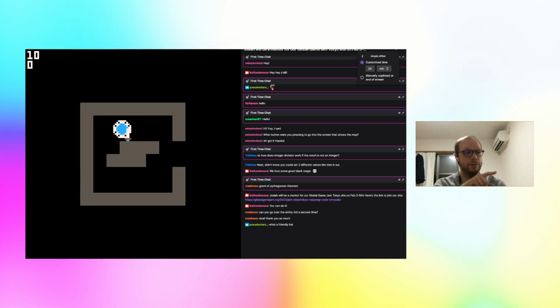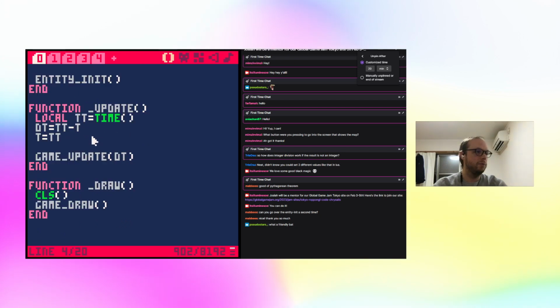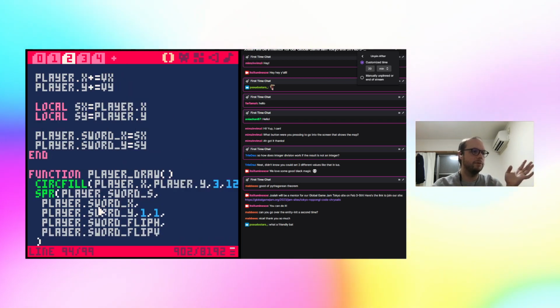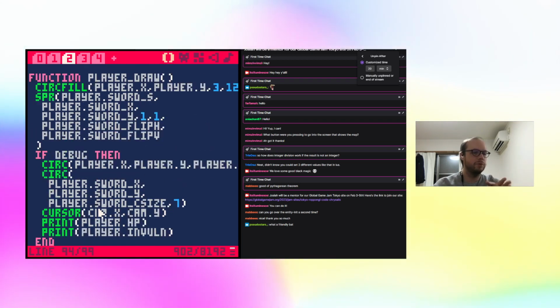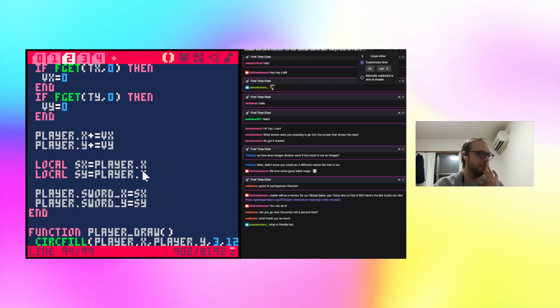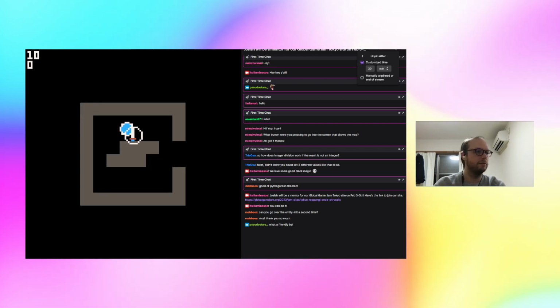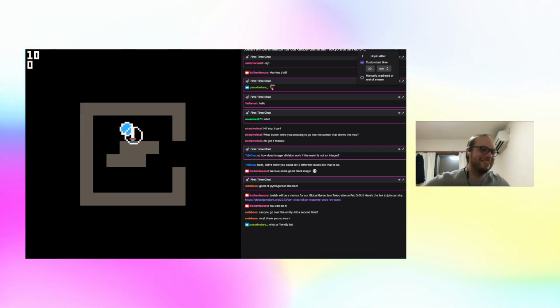All right, so see now the circle is overlapping with the player, but it's not overlapping with the sword. And that is what I was afraid of. The reason why is because it starts from the top left of the sprite. And so we need to offset the sword sprite. And I think the way we need to do it is we actually have to add 4 here, because we're going to do a bunch of calculation. So we need to add 4 ahead of time, I think, and then subtract 4 at the end. And if that doesn't make sense right now, I forgive you, because it didn't make sense to me either, but I think that's what we got to do. And it looks right now.